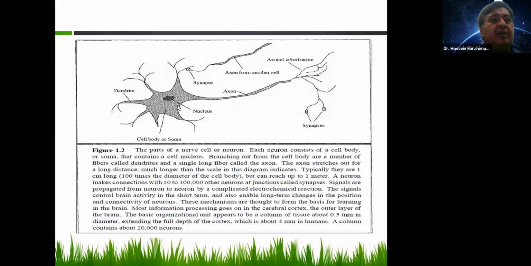The nucleus is the center of the neuron, and it has some input parts that we call dendrites, and there is one very long output of the neuron, which we call the axon. Every dendrite has a connection with some axons. This connection is called a synapse. So when you are thinking about something, what is happening in your mind?